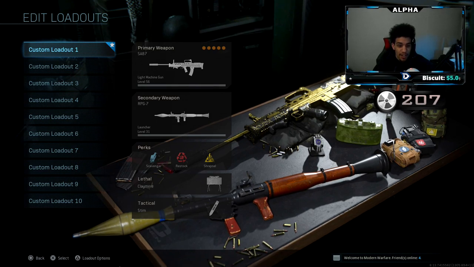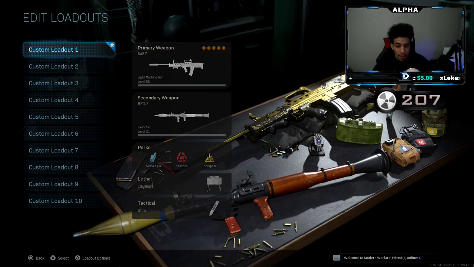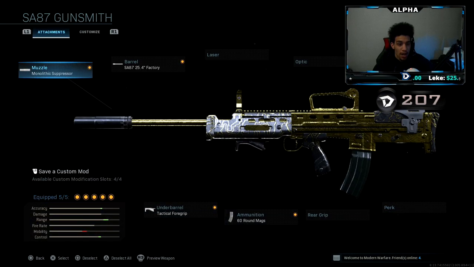So today, guys, I'm bringing you two best class setups when it comes to the SA87 here in Call of Duty Modern Warfare. This gun recently got a buff. They increased the damage of the gun. You should definitely use it if you haven't already. The gun is absolutely amazing. It's probably one of the best guns in the game, honestly. It really is. So this is the class setup.